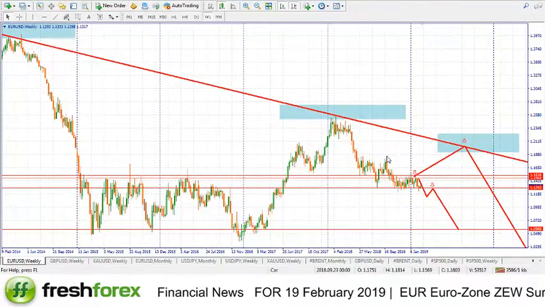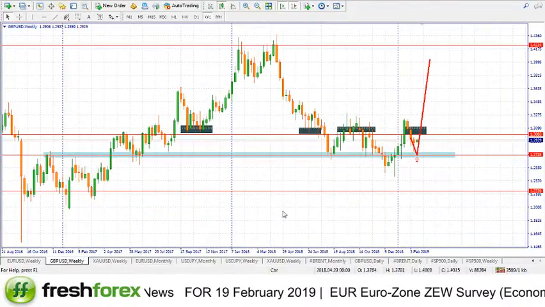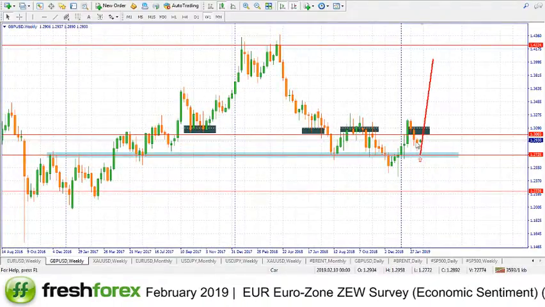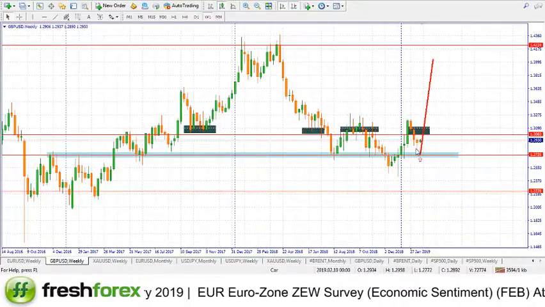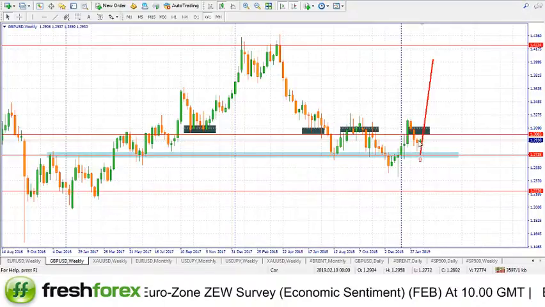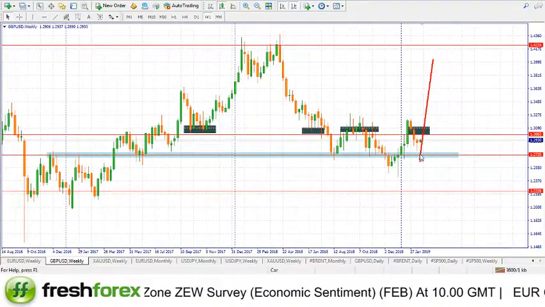We move to the next chart, and that should be GBPUSD. On this chart, there was a pin bar last week. That's the most important thing that we are seeing. There was a pin bar, but what is making it not to be very good is the fact that that pin bar is actually happening above a key level.